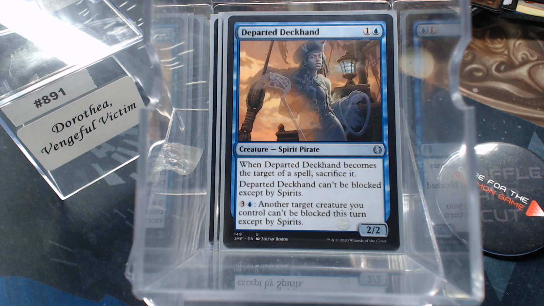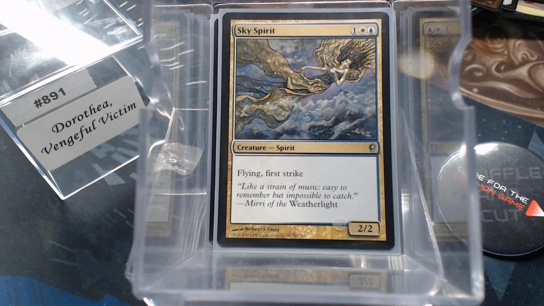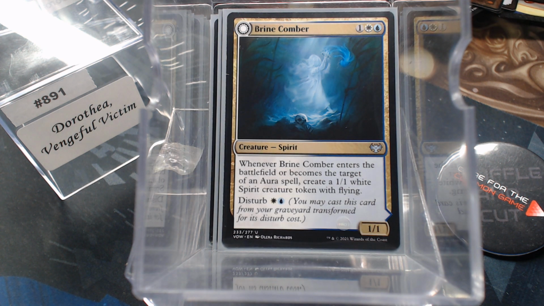Departed Deckhand. Can't be blocked this turn except by spirits. That's beautiful. Sky Spirit. Now, this is just an old one. It's just a flying first striking spirit that's both of our colors. Just an old card, and y'all know I look for chances to play those.